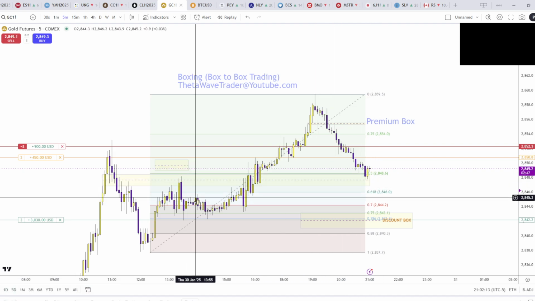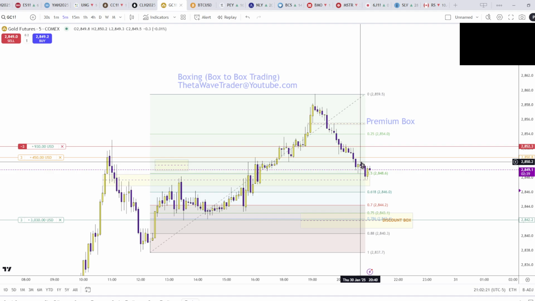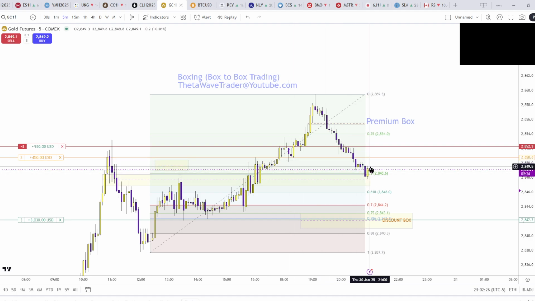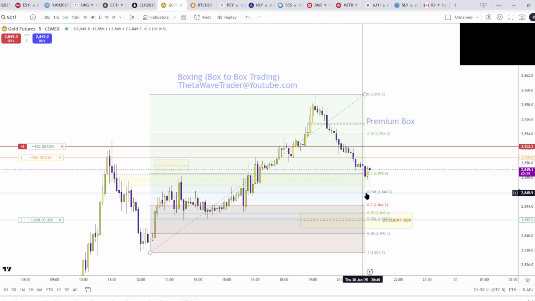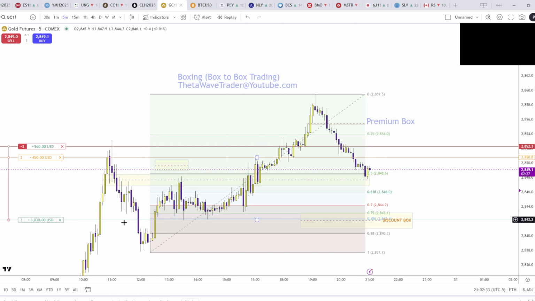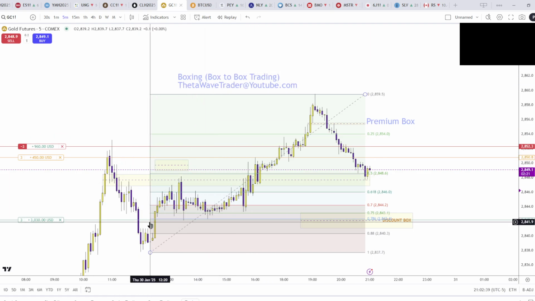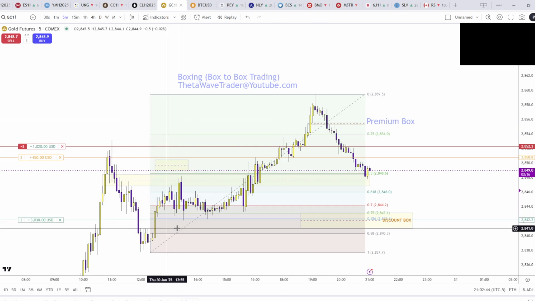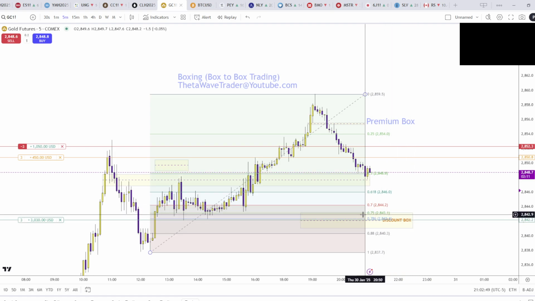So I want to see this order block right here, this bullish candle, I want to see it hold price now. Remember that one we wanted to see hold price off this low and kept coming lower, which is great. Come back to this order block, that's okay too. And then I want to see it just continue to slowly roll over here and dig down to that 62%. Our downside objective, if we're doing the boxing technique or the box-to-box trading, is trading from this box premium array in that one all the way down to this one here. So that's our downside objective at the end of it anyway.